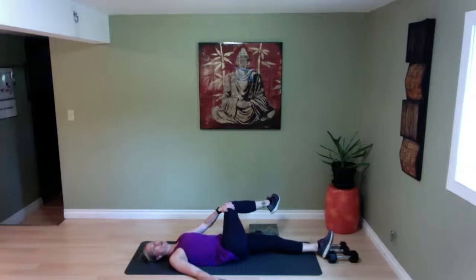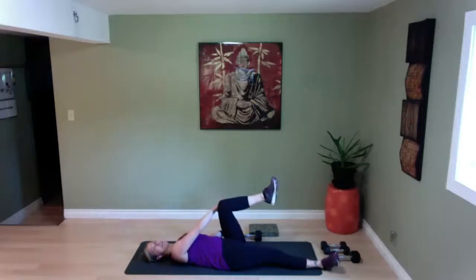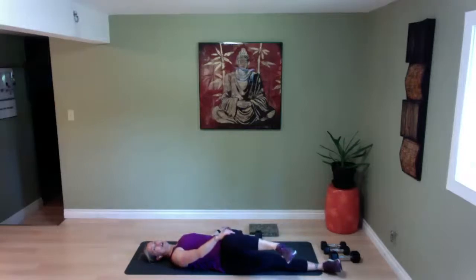Please do not gauge a workout by how much you sweat or how sore you are tomorrow. That's not how we gauge a workout. It needs to be meant for your body type, but also if you worked as hard as you did with the resistance or the repetitions or whatever you may be working towards, and you worked hard, you will see the results. But you can't just base it on that. Hand goes on the outside of the knee and pulling it across.